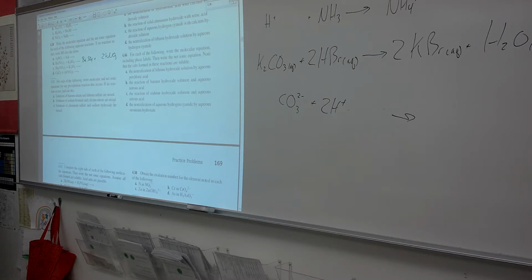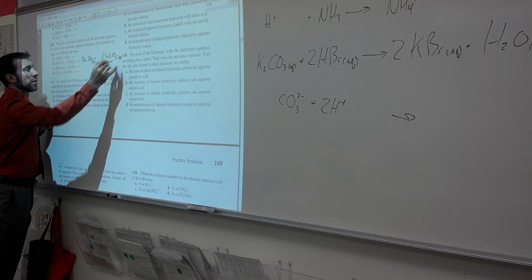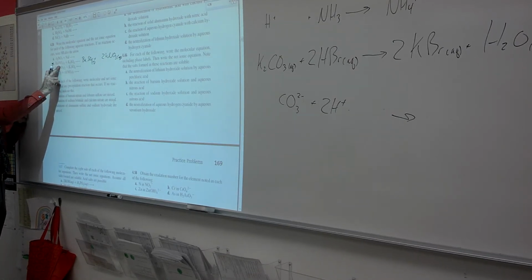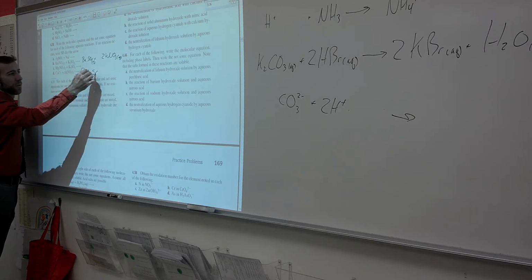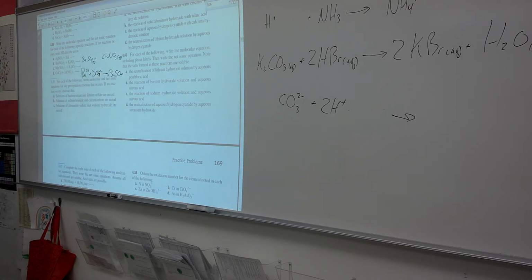Barium sulfate, what do you know about it? It is a solid, right? But all nitrates are aqueous. So the nitrate and the potassium are going to stay aqueous. So essentially barium plus sulfate turns into barium sulfate. What happened to potassium? Because it was aqueous in the beginning and aqueous at the end, it didn't do anything, so it just vanishes. If it stays in the water and its form doesn't change, doesn't change to a solid, doesn't change its charge, doesn't rearrange, it's a spectator. And you cross out the spectator.